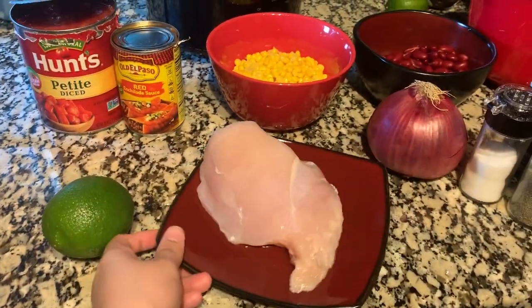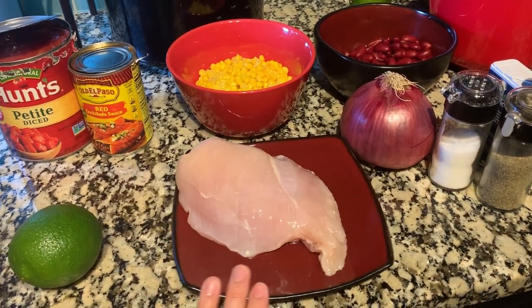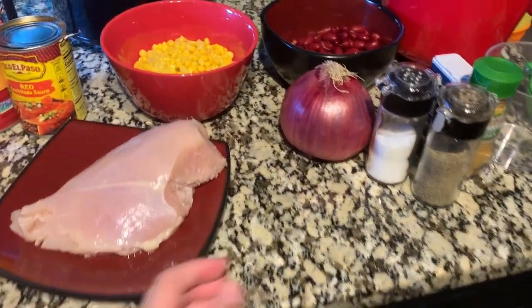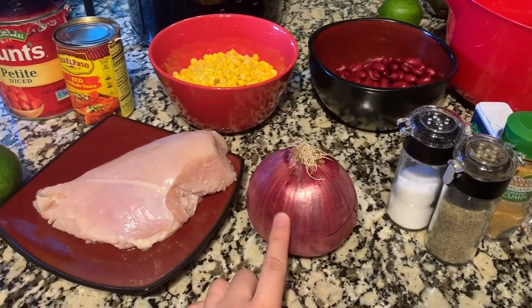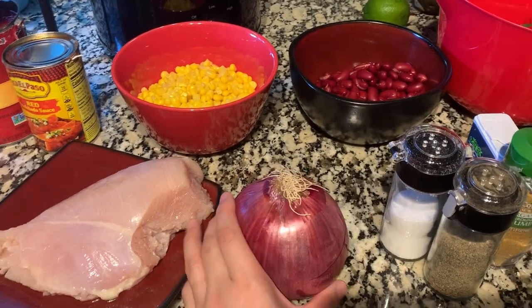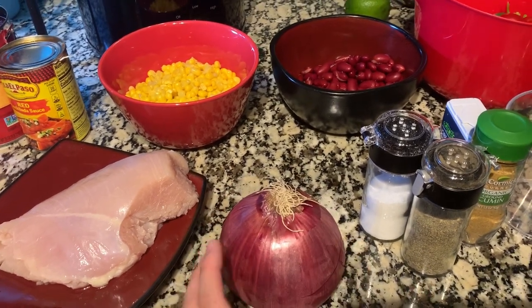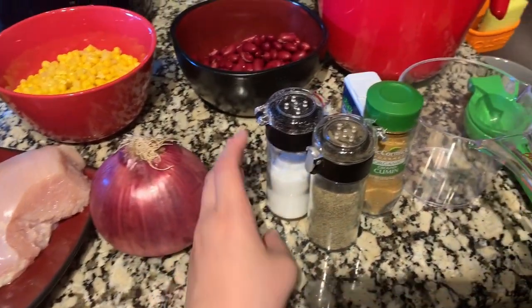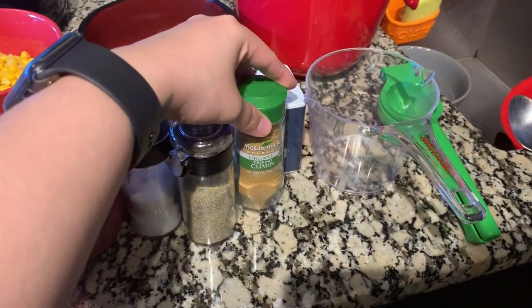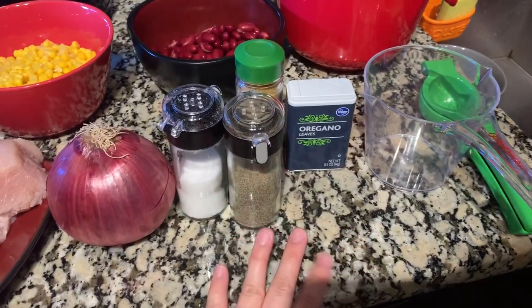Of course, chicken breast. I already cleaned and diluted this with vinegar, water, and lime just to clean off the bacteria and rinse it really well. Red onion, even though it requires a white onion, I love red onion in my guacamole, so I'd rather just do one full onion and repurpose it two ways versus getting two separate onions. This is all the spices you need: salt, pepper, cumin, and oregano. I only have oregano leaves, so that will do.